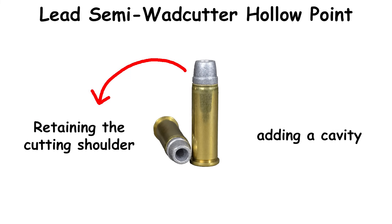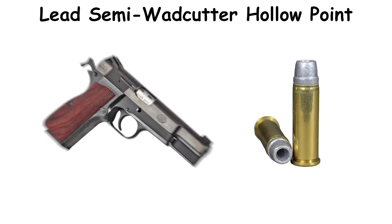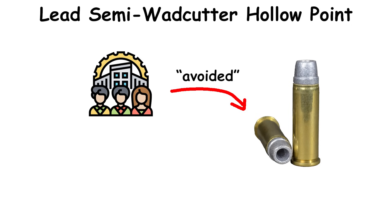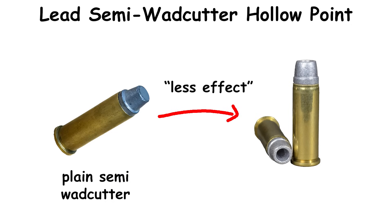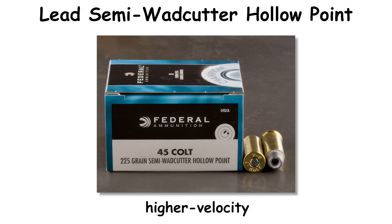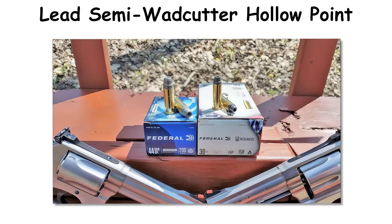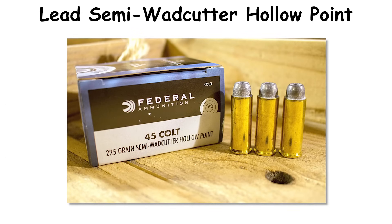Retaining the cutting shoulder while adding a cavity produced more disruptive performance than plain round-nose lead from short barrels, yet recoil remained manageable in alloy-framed service guns. Agencies that avoided cavity-nosed ammunition for public relations reasons usually stayed with plain semi-wad cutter and saw less effect than departments that issued the hollow-pointed version. The configuration remains popular with modern snub-nose carriers, and boutique manufacturers offer higher-velocity renditions that encourage dependable upset even from compact barrels. Commercial availability persists in .38 Special and related revolver calibers in both standard pressure and +P loadings.